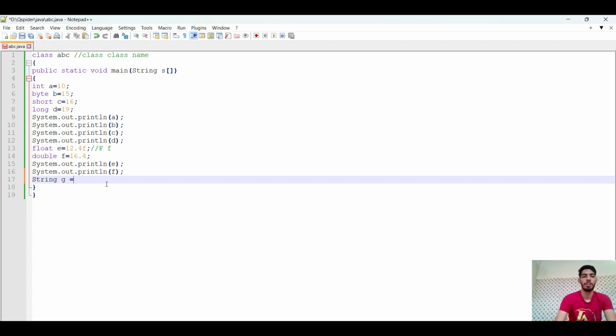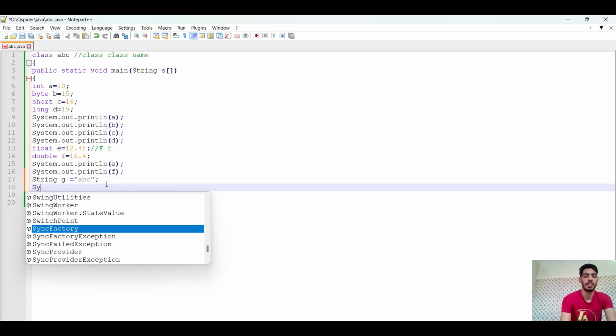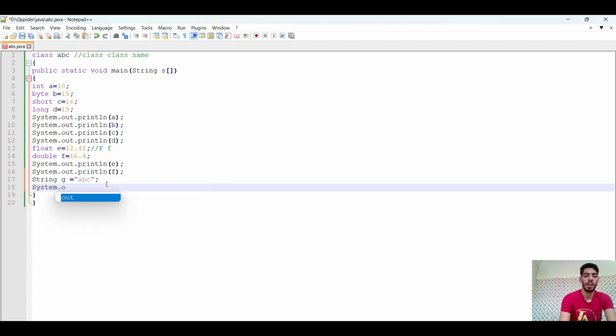G equals double quotes, as the rule for declaring a string. The data must be stored in double quotes. So we can say ABC. We can print it with system dot out dot print, g.